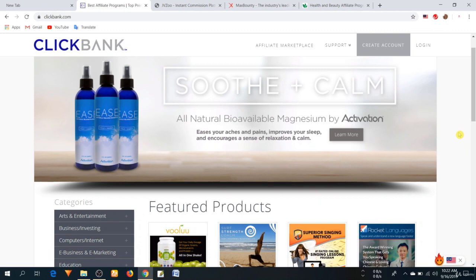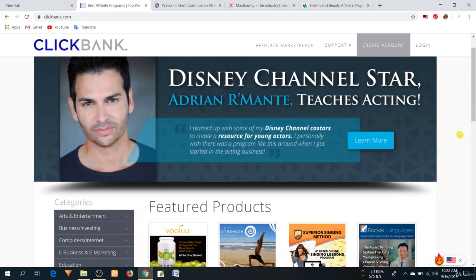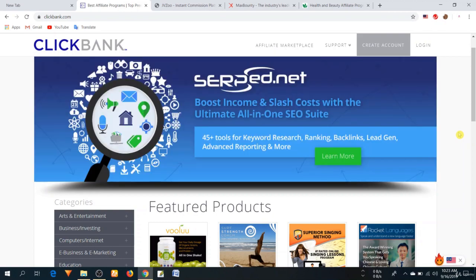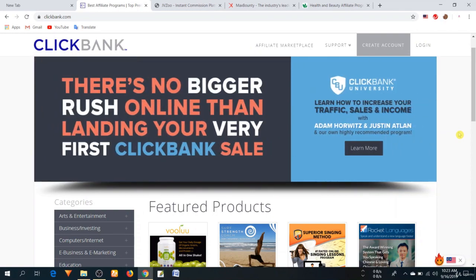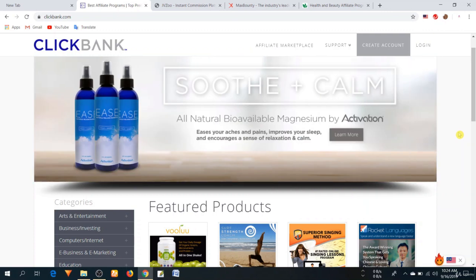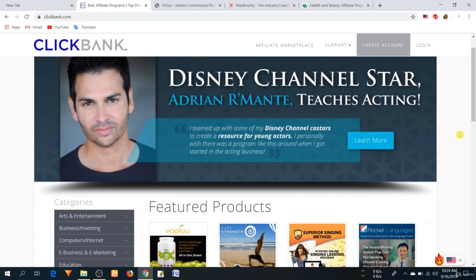This is clickbank.com. Clickbank is an online retailer with a global presence, providing their clients with secure payment processing, reliable tracking and payouts, and an extensive affiliate network. They bring together the innovative and exciting world of Clickbank vendors with the engaging and evolving world of Clickbank affiliates. It is actually for digital products such as cooking recipes, dating tips, health and beauty, e-commerce solutions, etc. Clickbank provides high commission to their affiliates.